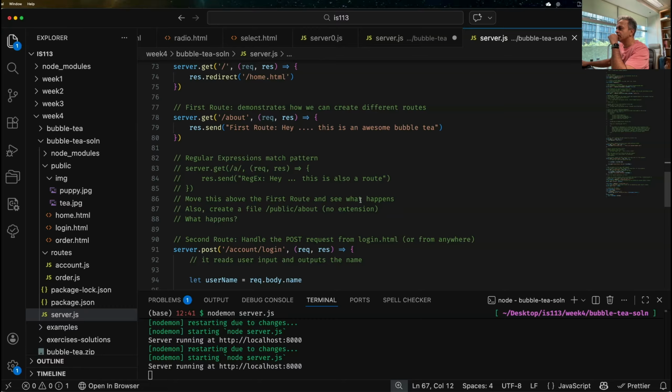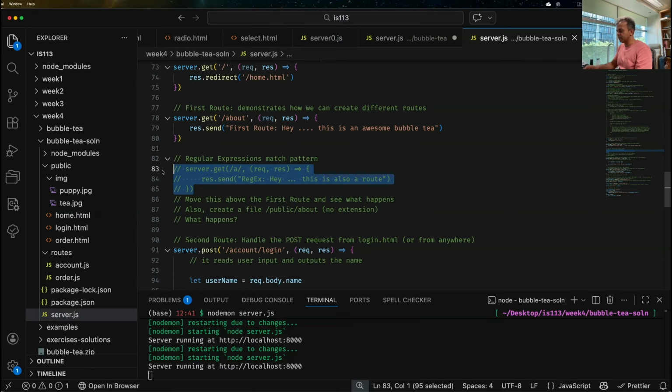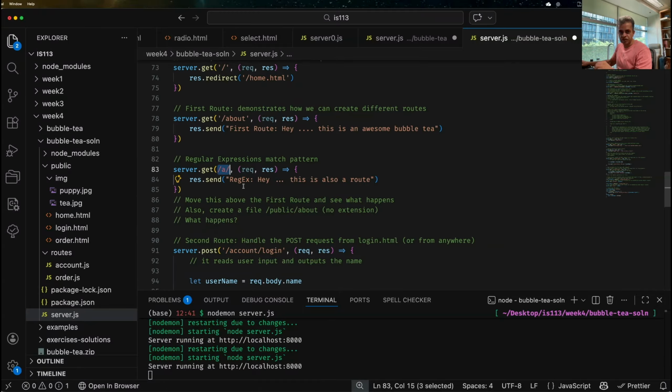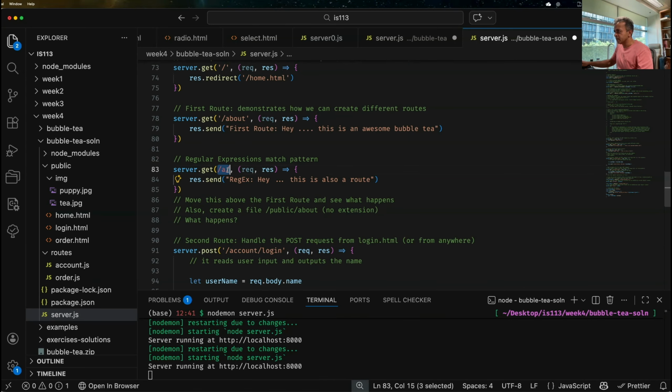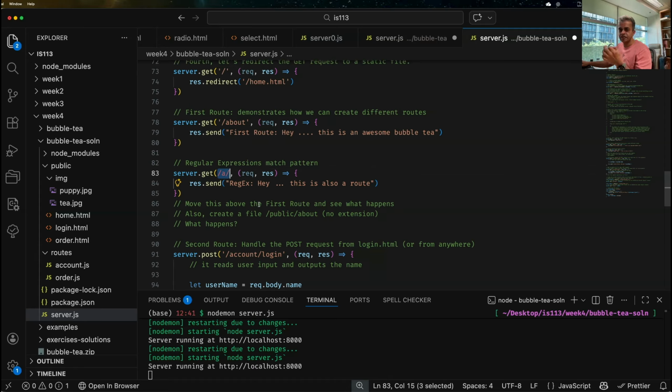Now, I wanted to tell you one thing, that is regular expression. Regular expressions are pattern matching facilities that are built into JavaScript. So if you have something that looks like a string or a variable but delimited or terminated by slashes, that is a regular expression. And this regular expression actually means anything that contains an A. So if you're looking for something in server.get that contains an A, then say this. That's what this is saying. So anything that contains an A.